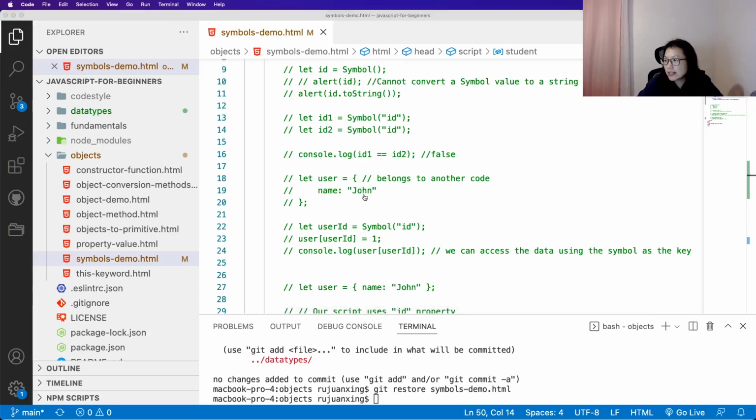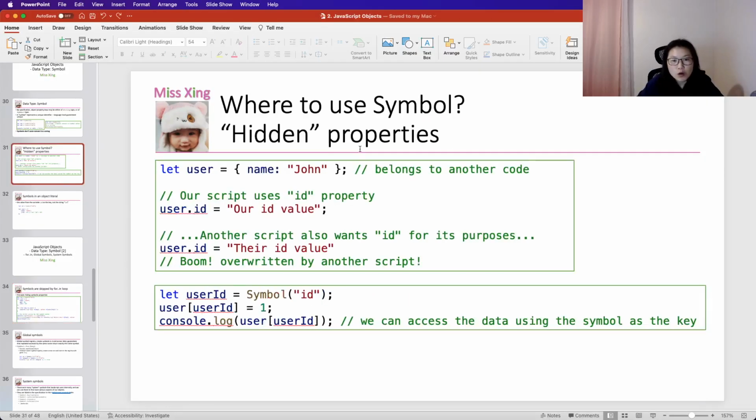Let me go to a slide. Where to use symbols is like when we may have some code that belongs to others, and you want to extend this object, and you add your own ID here, and later on probably another script also adds an ID.